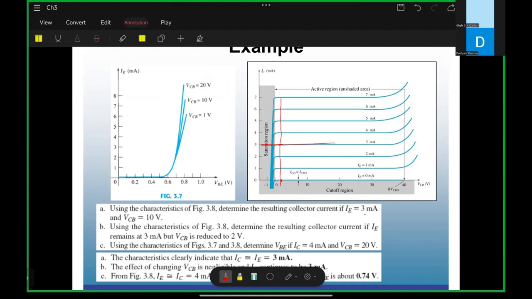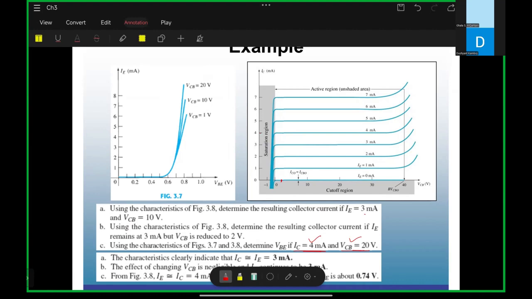Can you tell me how we can solve it? I think it's still 4. How can I find the VBE? I have VCB and the IC. Right. So what we can do now? VCB we know and IC we know. From these two values, we can calculate IE first. Yes. So from this one, IC is equal to 4 milliampere.